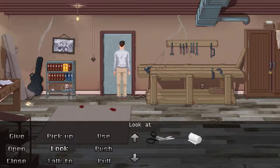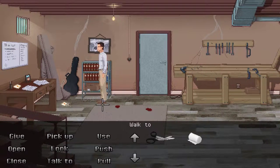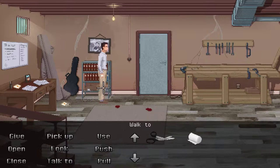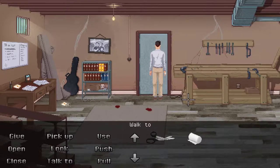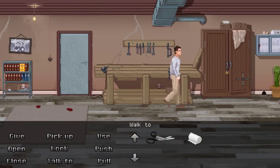Some of the puzzles you have to solve are kind of neat — like the one with the mouse and the drone, that's actually pretty neat and keeps it a little entertaining. Some things, if you're not paying attention, you're going to get hard stuck. There's one thing you had to look at to get an item you needed, and nothing really tells you to look at it. I picked it up and was carrying it around and never looked at it until maybe an hour into playing the game.